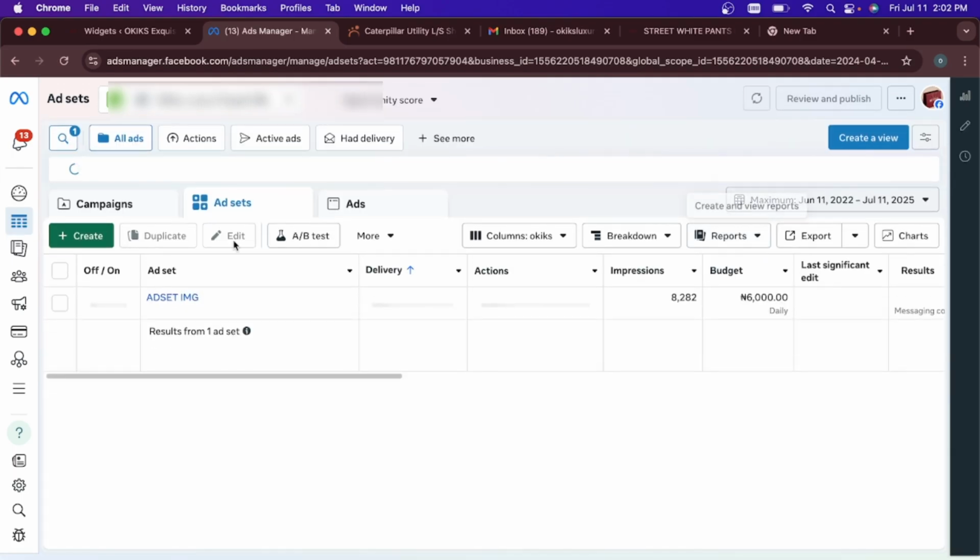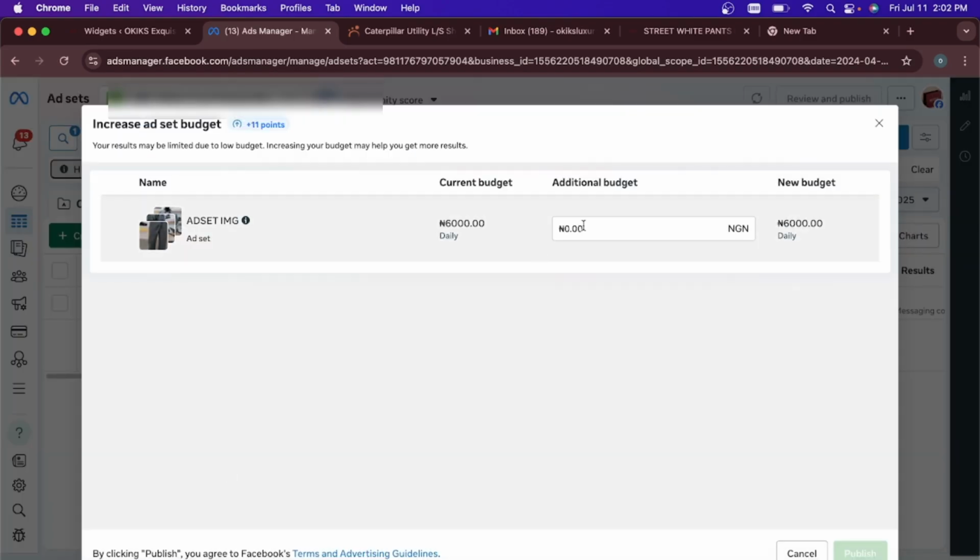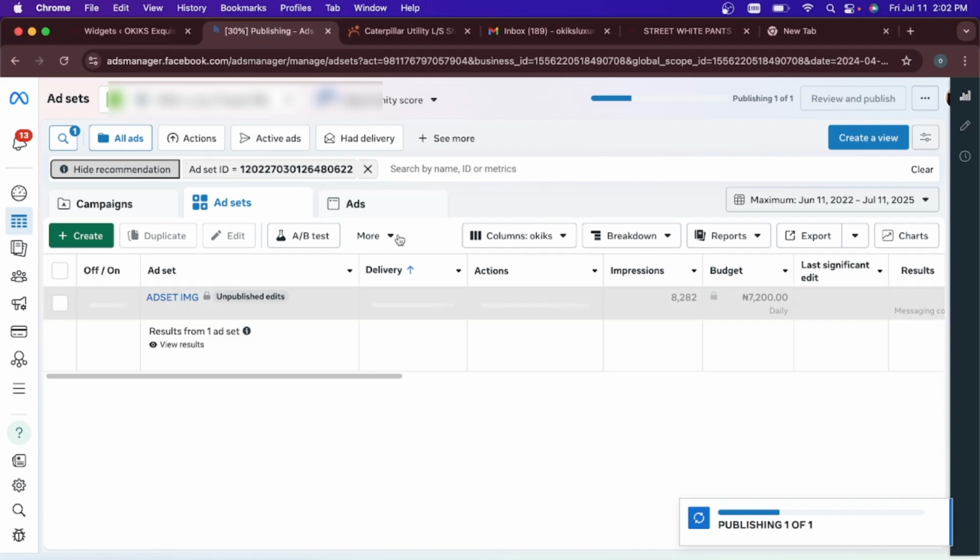Okay, so this is what they want us to work on. They want us to increase the budget. I don't know why they want us to do this, but okay, let's add about 10% or 20% to the budget, and let us see if that improves.